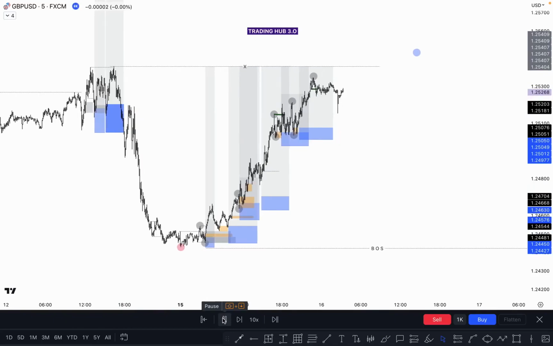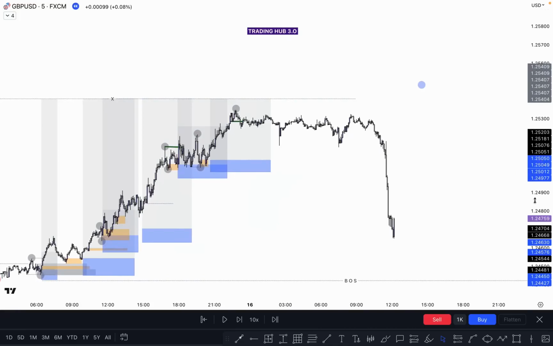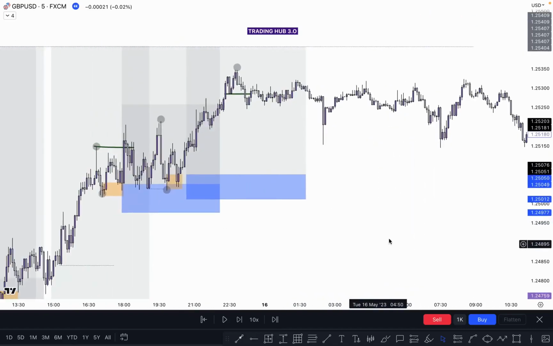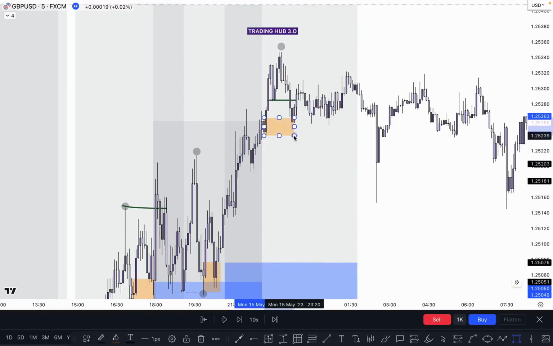Okay, then we can consider what's going on here. All right, at this point the same thing happens here. As I mentioned, this one is an inducement. It taps your unmitigated order block at this point here. This one, the recent order block here. Okay, but this is not a clear order block. Let me check first here. This inducement is taken out and there is no possible order block here, right? So this is a transfer from here to here, and this one is correct, perfect. This one is perfect, but this is not a setup.